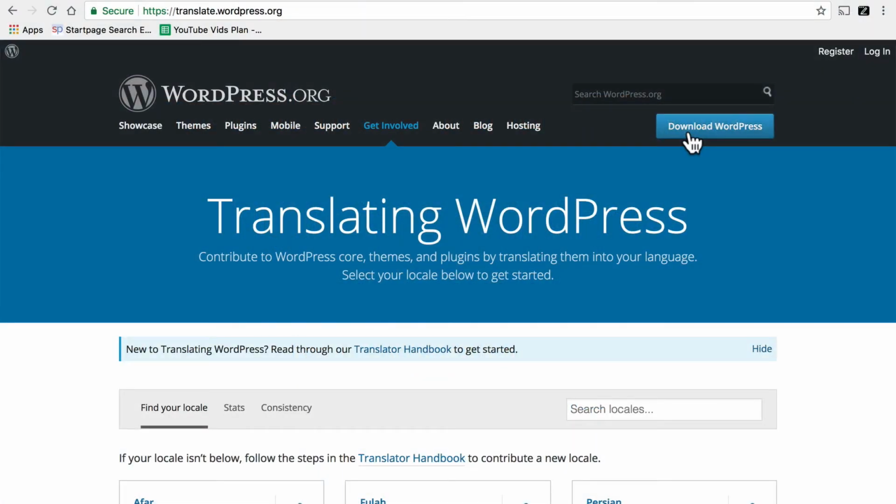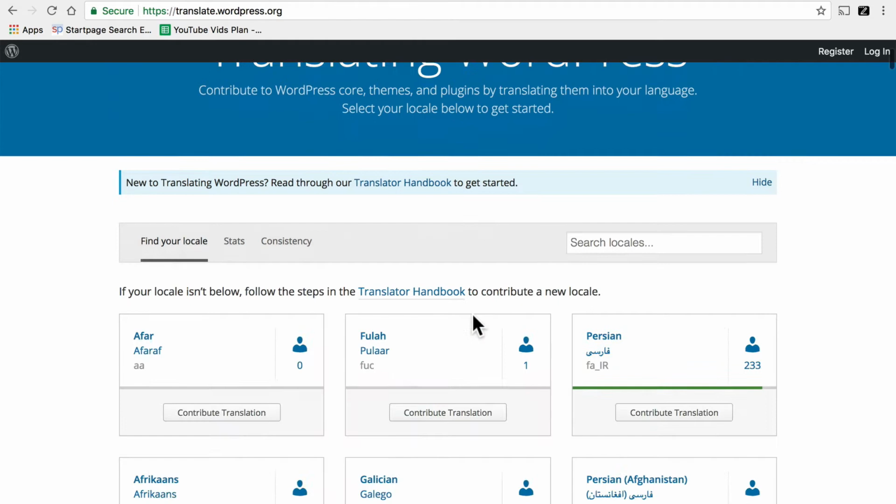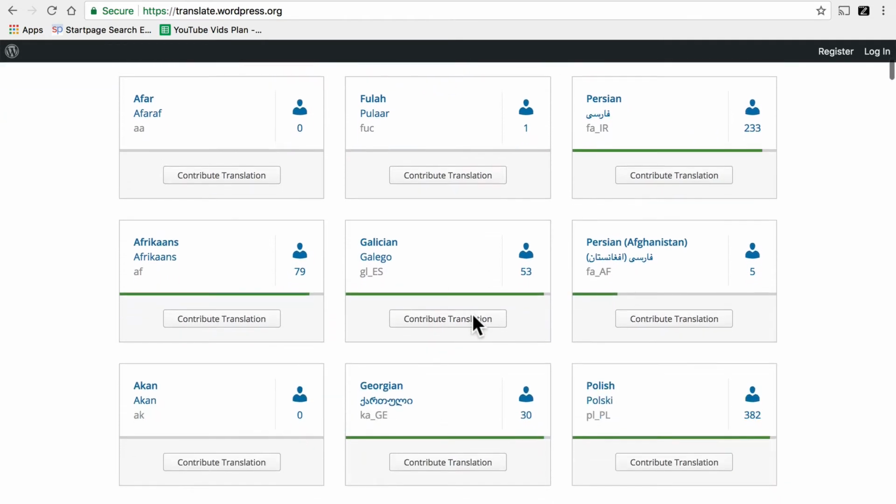First, we're going to look at free plugins, and these are almost always going to come from WordPress.org. Fortunately, WordPress does a wonderful job of managing the translation of these plugins. So let me show you how to find out if a plugin that you're looking at is well translated. First, we go to translate.wordpress.org. Then we come down here and we pick a language.